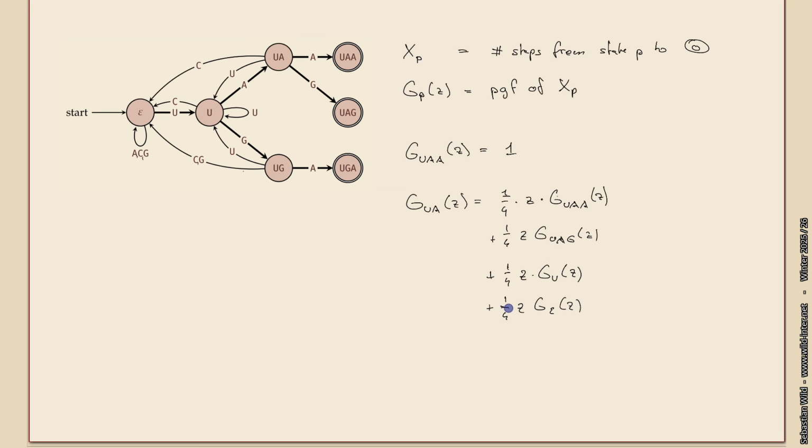Don't be scared because there's a variable z flying around. It's not biting. You can just symbolically solve the equation the same way. And you'll get some solution for G epsilon as a function of z. All the others can be eliminated because you have as many equations as variables. So you can determine the exact representation for all of the states, but we're interested in the one from the start state.